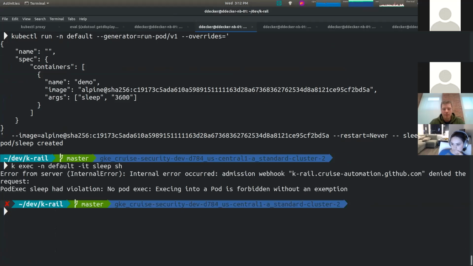So execs are forbidden. As I mentioned, we have some features that are in progress that work with the Kubernetes API to improve this. So if there was an exemption in place for execing into pods, KREL would have automatically added an annotation to the pod saying that it's now tainted, somebody has execed into it. And then you have KREL remove that pod at a later time without causing disruptions. And the reasoning behind that is that pod is now not trusted. Somebody may have tampered with it. And as a result, it'll remove it and replace it with a fresh one. And we'll also have an audit log that somebody has tampered with it.